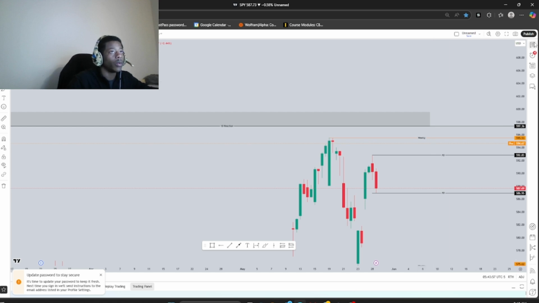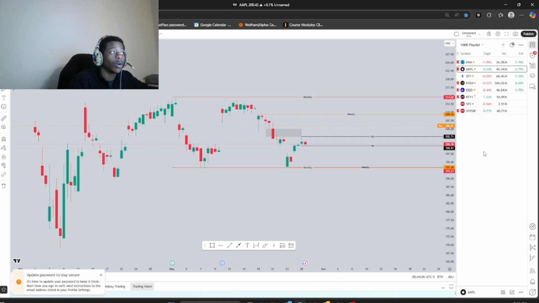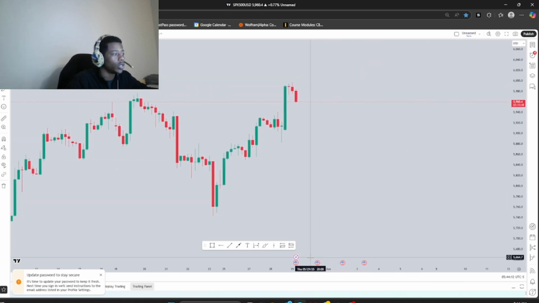We're also going to look at a couple other stocks on my watch list. All of these stocks are going to touch the same sector of the market, so they're all going to move very similarly. And so I want to be aware of how all of these are moving so that I can take the most ideal trade.